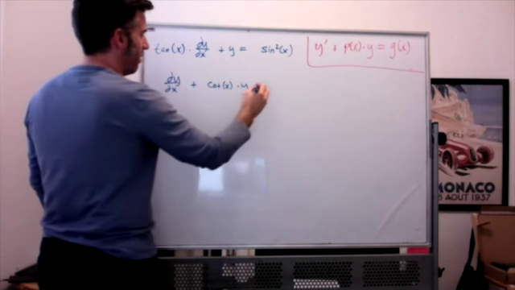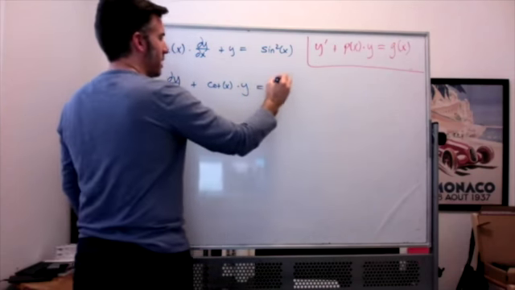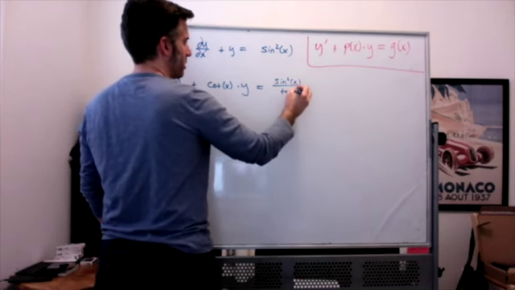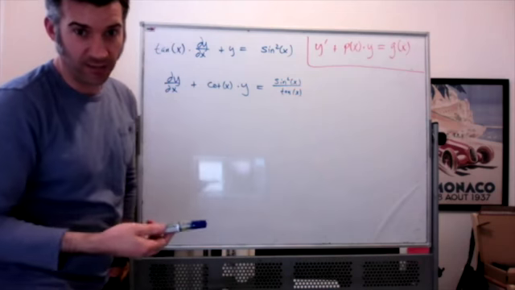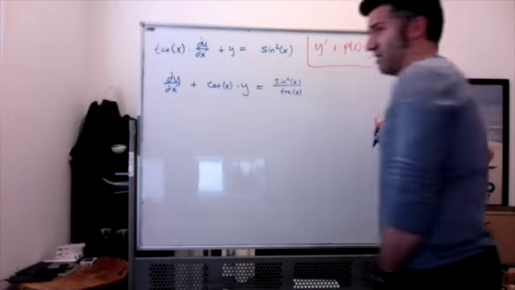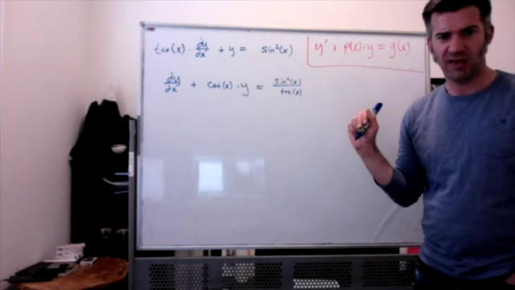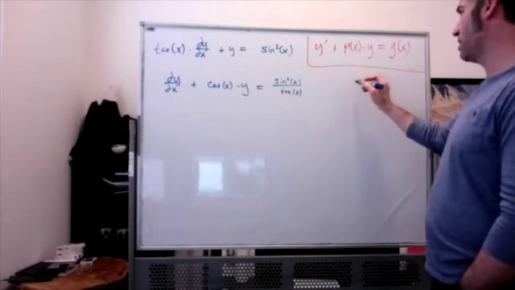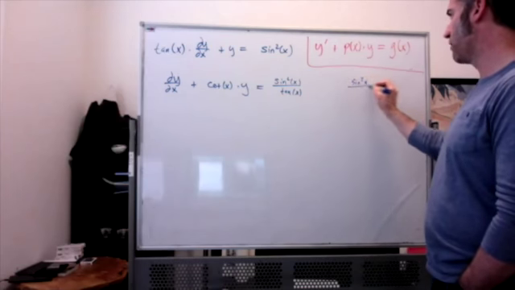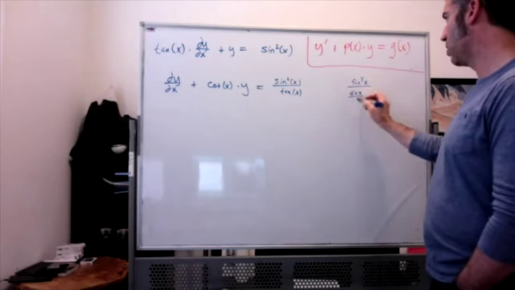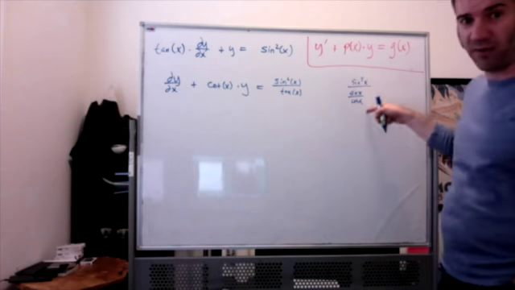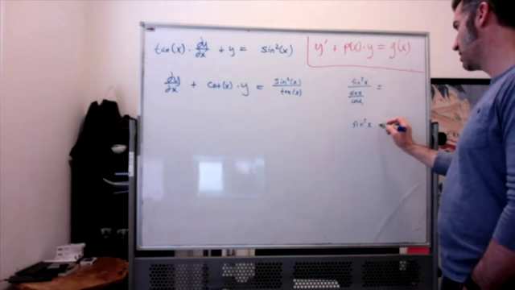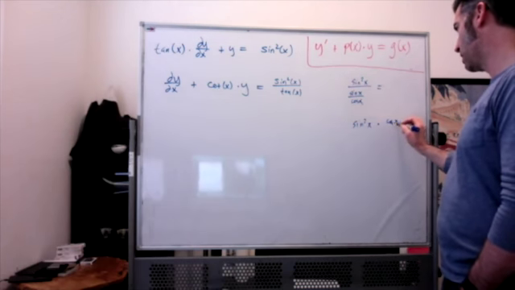And then I'm going to have equal to sine squared of x divided by tangent of x, which I should definitely simplify. So sine squared of x divided by tangent of x, I think that's also cotangent. Let's take a look. Sine squared divided by tangent is sine squared divided by sine over cosine. If you divide by a fraction, you flip and multiply.